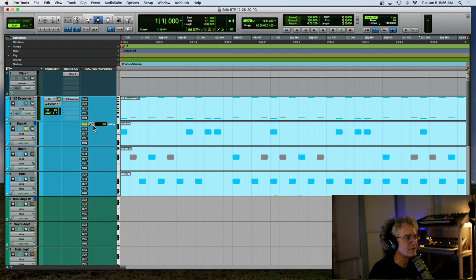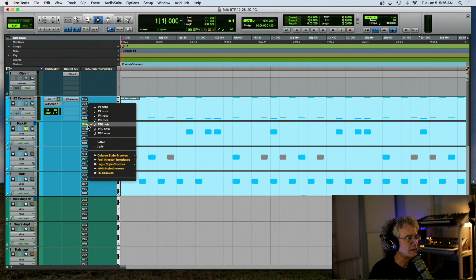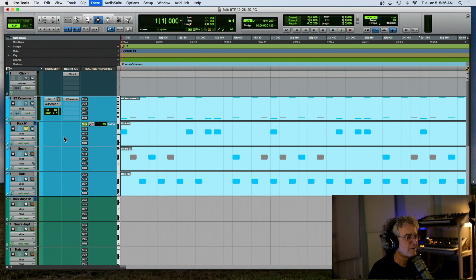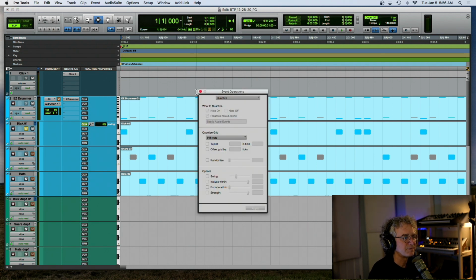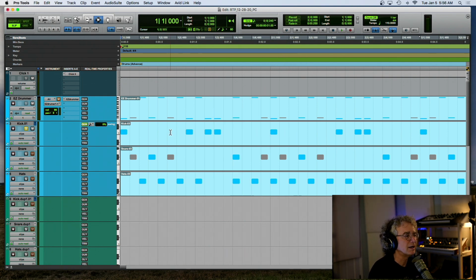Let's click on quantizing, and we get this little sub window here. And if I click here, we've got the same type deal as with calling up the quantize. And you could quantize this right now, and that would be interesting. But I want to wait until I get everything together before I commit my quantizing. In other words, I want to get all my feels right, which means that I would set up the drums with the kick drum with one kind of a feel, and then the snare, and then the hats, and then I might go back and readjust things to make it exactly what I want.